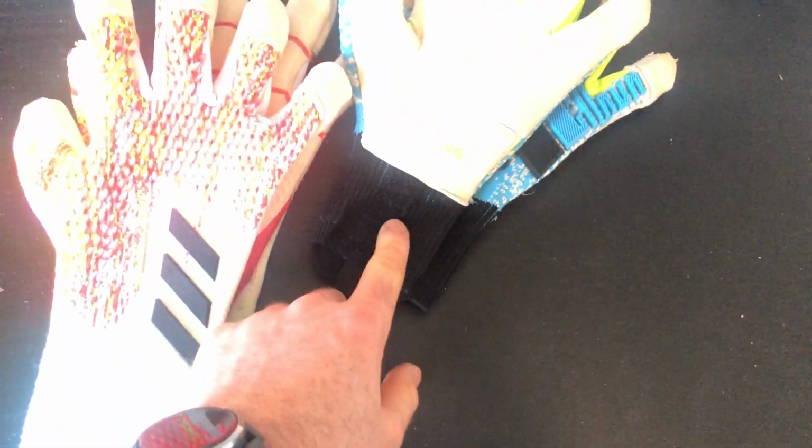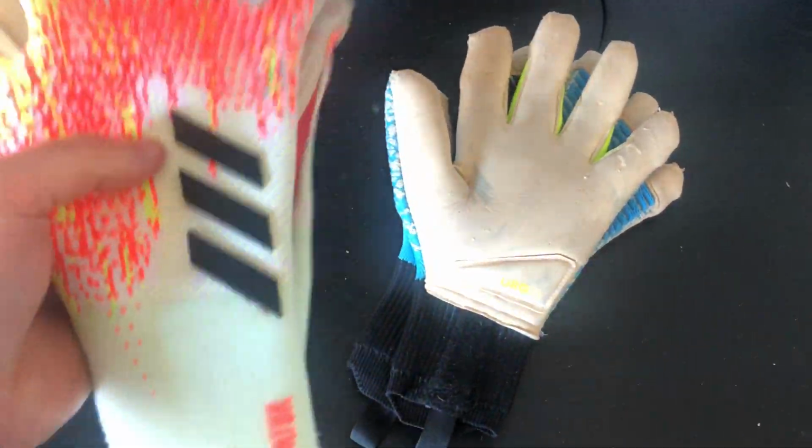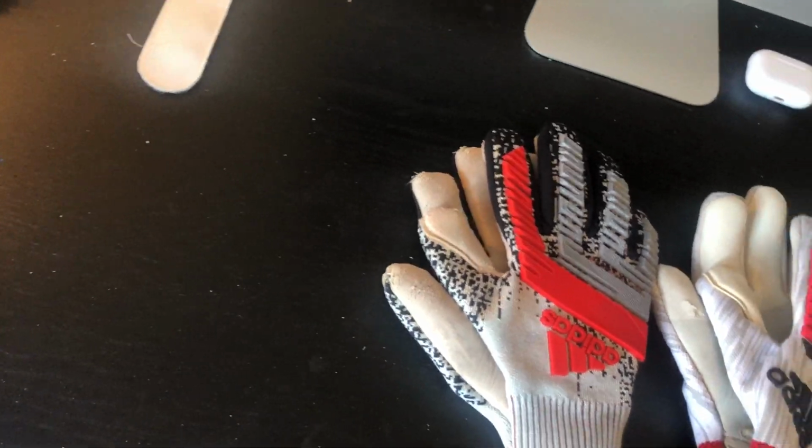These ones obviously had the Velcro on them for the straps, which was a massive help for me personally. I'm hopeful that Adidas eventually come back around to that. I have the black and red ones here as well. I'll just fly through these now. I didn't even know all these were still here. I have a couple of the older models here.